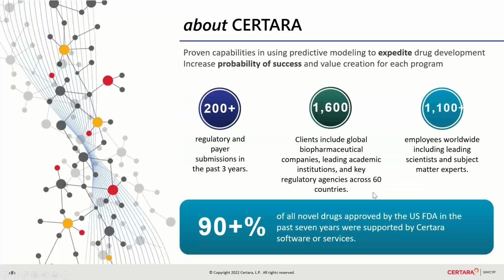So a little bit about Certara. Basically Certara is a model-informed drug development company. We offer a number of products and services in support of that mission. Approximately every year in the past 3 years, we've supported over 200 regulatory and payer submissions. Currently, we have about 1,600 clients globally, and over 1,100 employees worldwide.